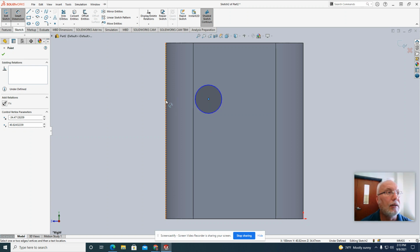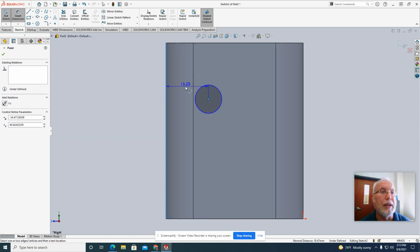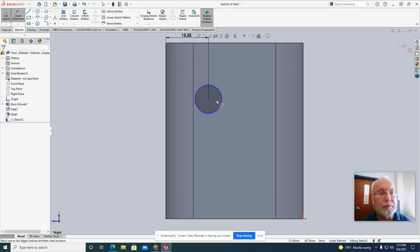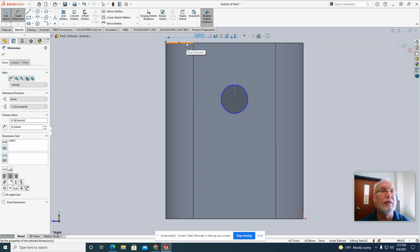That didn't work. Click again. Now we'll start all over. Smart dimension. Left hand line, center hole. There we go. And you're going to see, oops. Actually, what I want to do is I really want this to be kind of up here, off the part. I'm going to double click it and change that to what was it, 25, because it's half the size of the width of the part which was extruded 50.